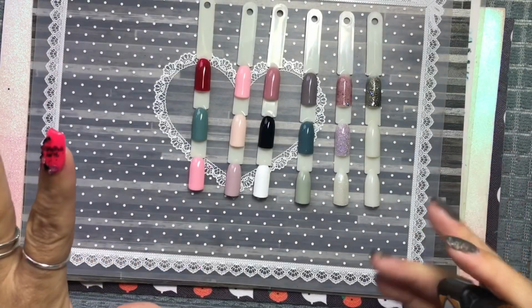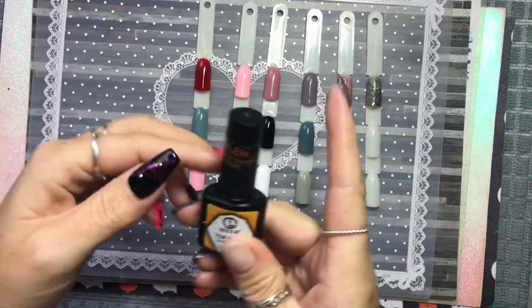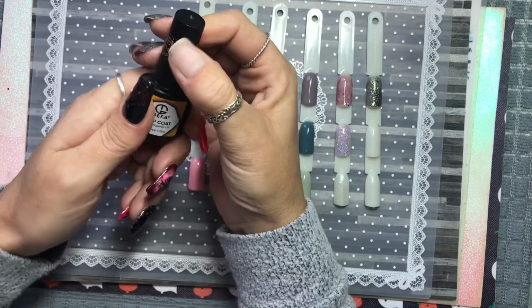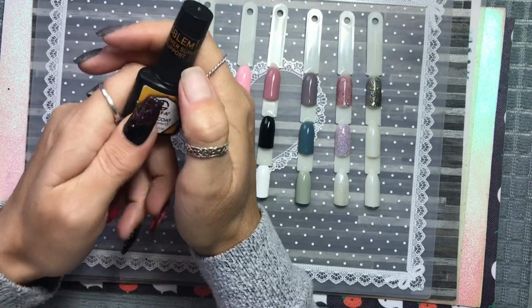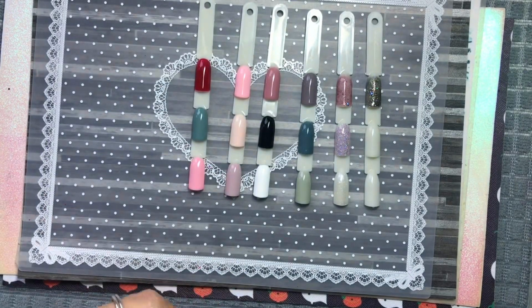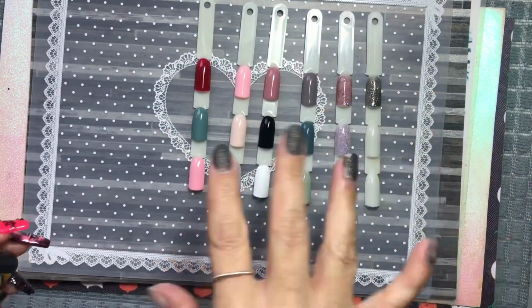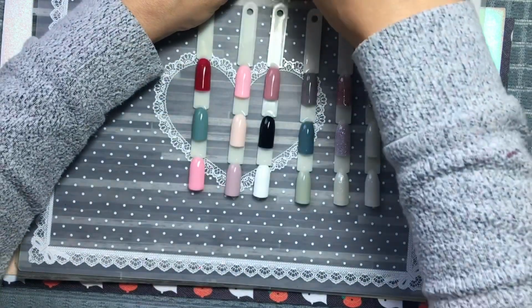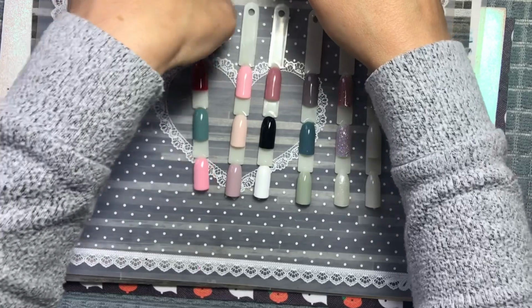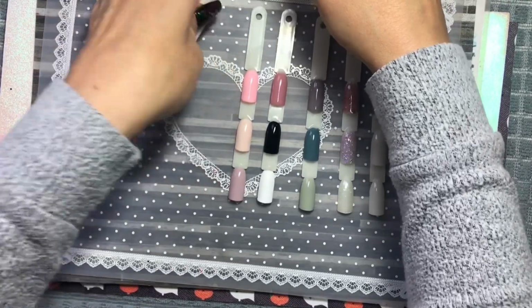The swatches are done. I'm going to top coat them because I want to see what this top coat's like. Just like on the 101s, you get the wee tip thing telling you that you can get some customer support if you need it. Now, they are swatched beautifully. I have some thoughts, but we'll get to that. But I'm just going to do the top coat on the first swatch stick for you to see what the top coat is like. That's if I can pick it up.